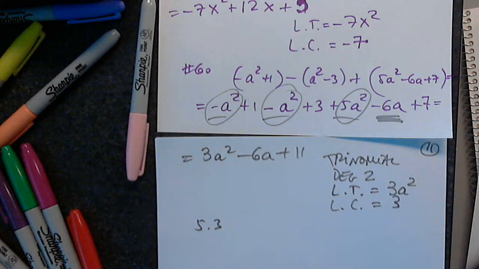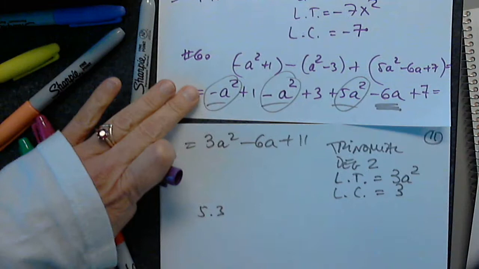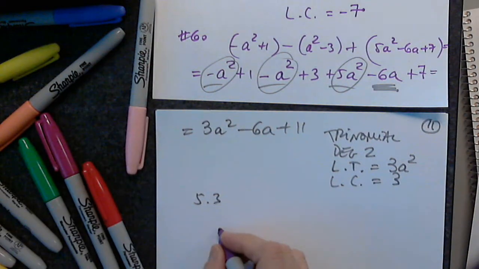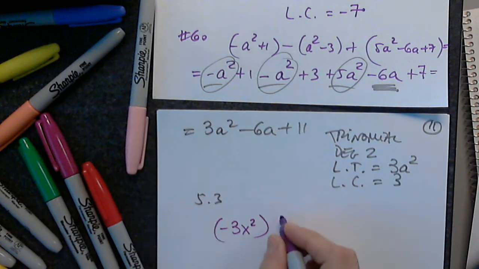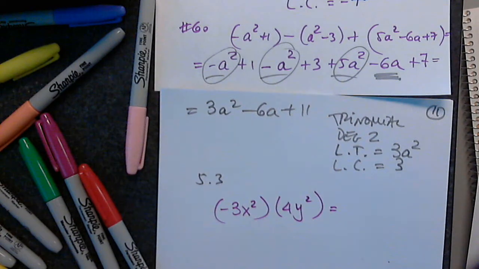We're going to look at multiplying two monomials, which we already did, just another example. Multiplying a monomial times a binomial times a trinomial, and so on and so forth. And binomials together, and polynomials together. Okay, so I'm going to make one up. Negative 3x squared multiplied by 4y squared, let's say. We're multiplying here two monomials.